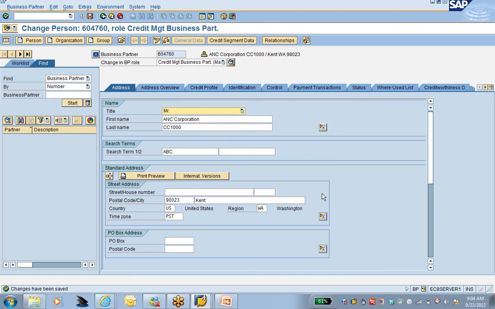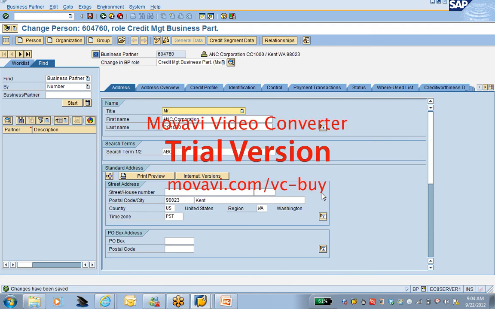Those management modules are active, but he has not been extended to that role. For example, collection management. When this credit is over, the same business partner can be extended to the collection management role. Now we have extended from general to credit management role.